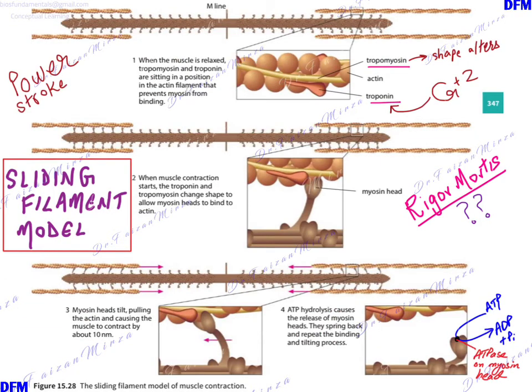Now what happens when the muscle is contracting? Here we are discussing the sliding filament model. Sliding filament model explains how the muscle is contracting, how the sarcomere shortens, and what's the purpose of these myosin heads. Here you can see the actin and myosin have an overlap. These heads are the myosin heads, and these myosin heads can form a cross bridge with the actin. But this actually is not happening every time.